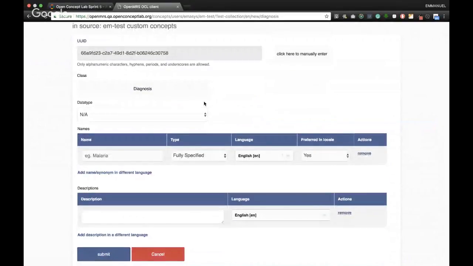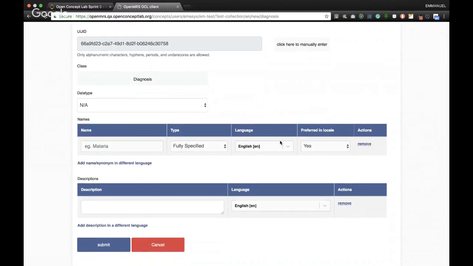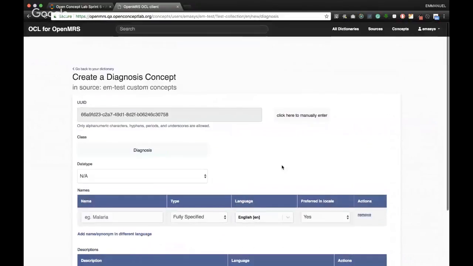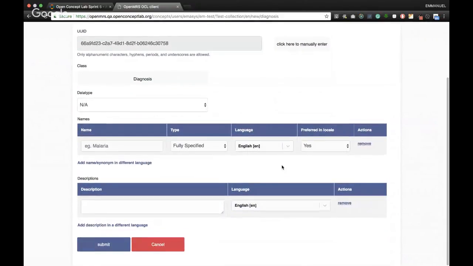So right now we have the class, and then the data type is below the class. Initially they were on the same row, and it will also preload the language of the dictionary itself. And we've also rearranged the order of these columns. So now I have the name first before the language. Initially the language was there. For now, these are the only changes we have made to this page.